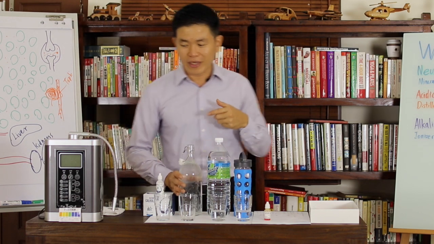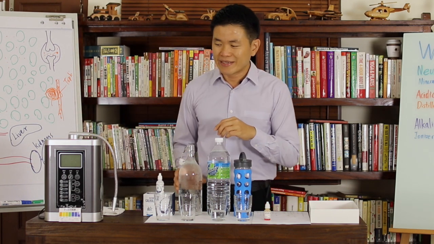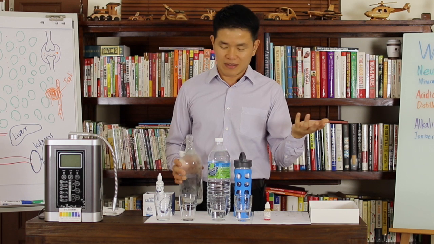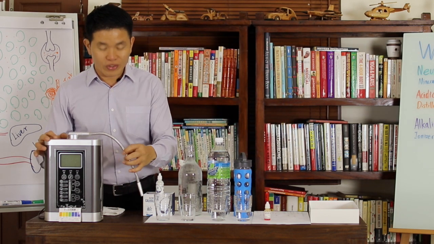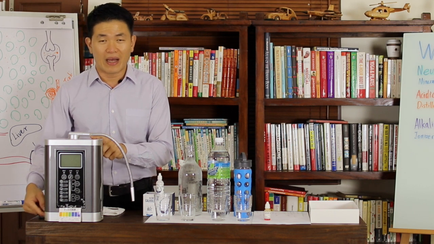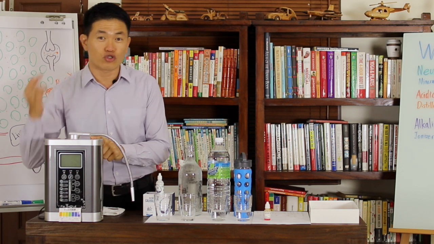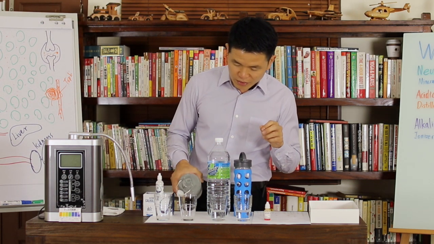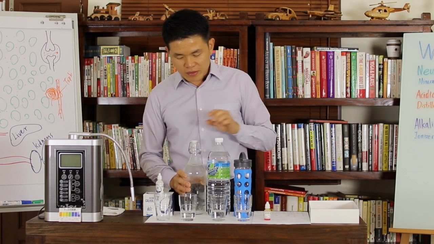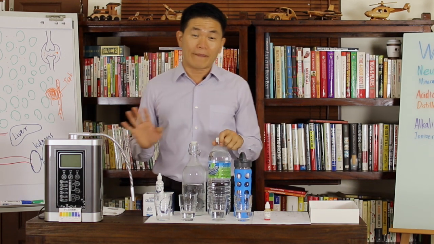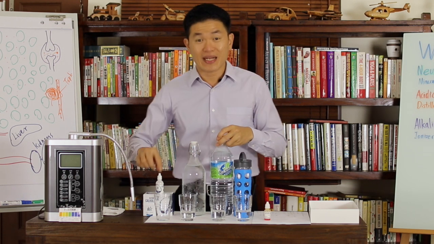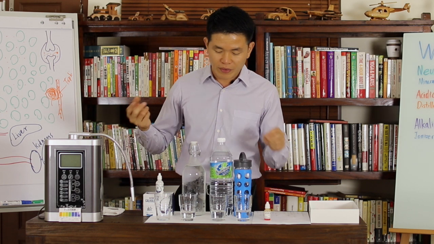So it's fresh ionized alkaline water from this machine. It's called an ionizer. There are different brands in the market, and the popular ones are like Kangen. The only way to tell is that an ionizer usually has a metal outlet like this, and at the tail there's an acidic water outlet, and there are buttons that you can use to control the pH. So this is the alkaline water from the water ionizer. As for calcline, because it can turn any water into alkaline, I just use distilled water. I will prepare this later on. I want to show you the difference.